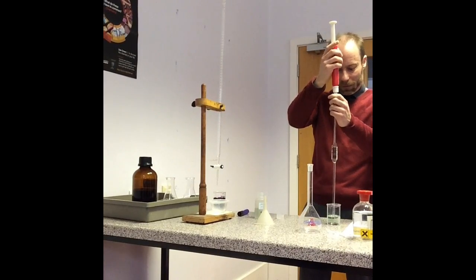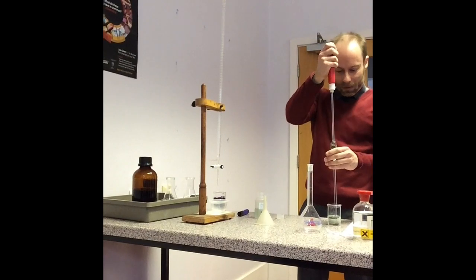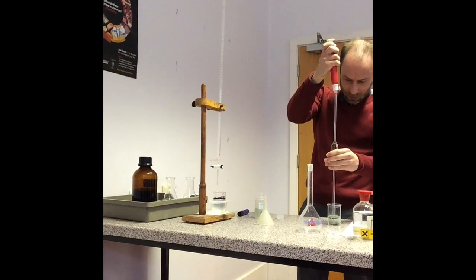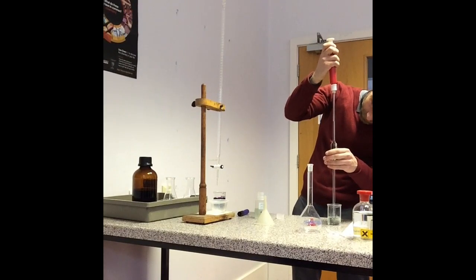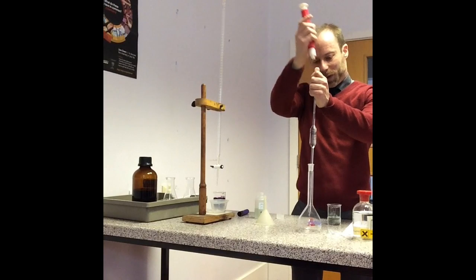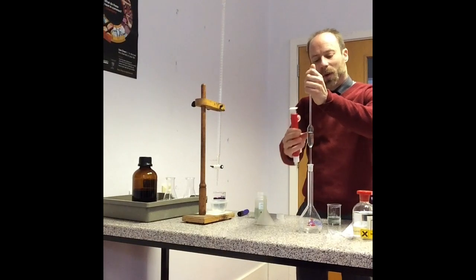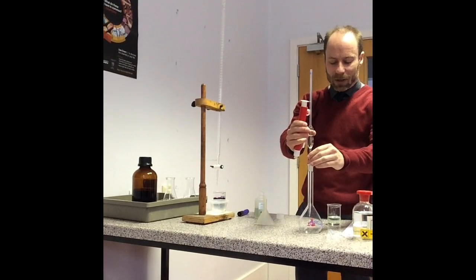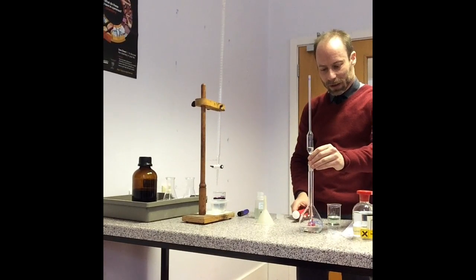There we go. So that there is 25. So put 25 into there, like so, and then I need to repeat the process. The reason why is it's too concentrated at the moment to be able to get a decent titre. So I need to dilute it down with a bit of the old distilled water.